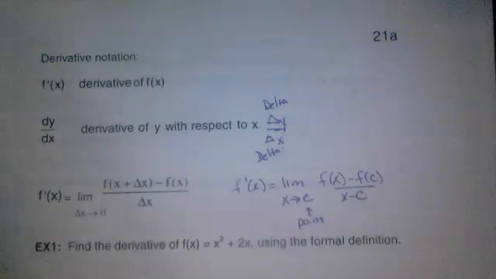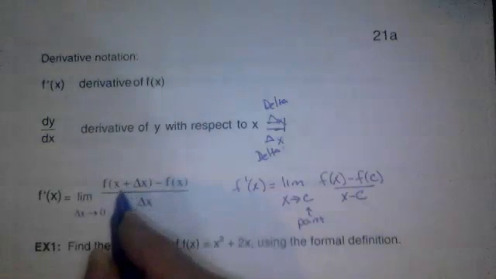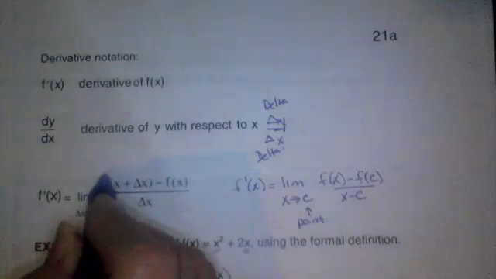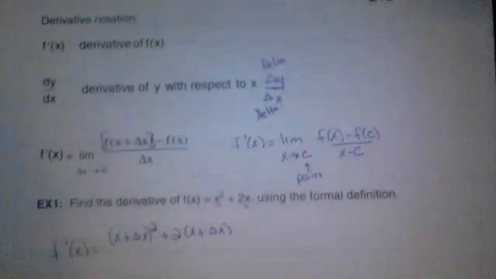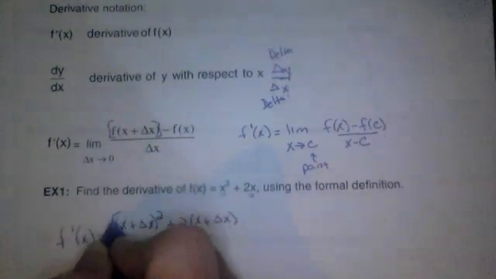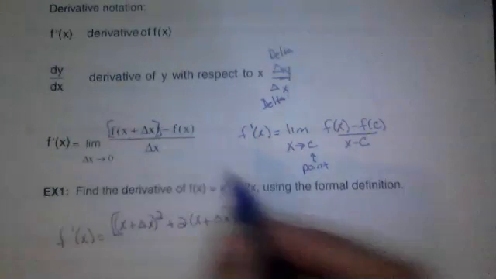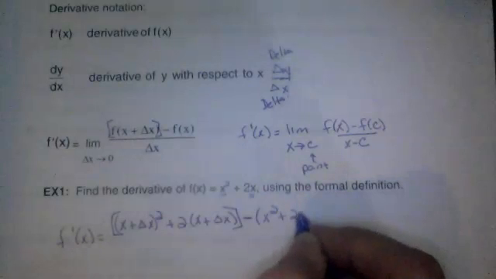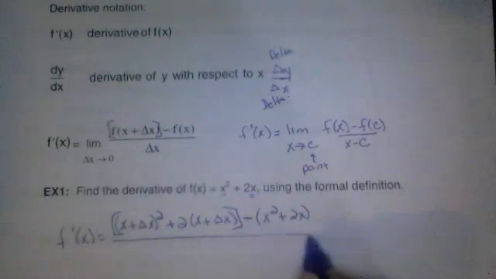All right, so here we go. To use this formula, we're going to have the function at x plus delta x. So everywhere there's an x, I'm going to put an x plus delta x. So we're going to have x plus delta x squared plus 2 times x plus delta x. And that is this portion right here of that equation. And so this is this first piece minus f of x, which is this equation, x squared plus 2x is our f of x, all over delta x.